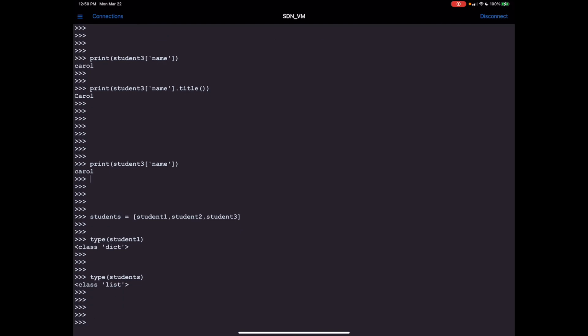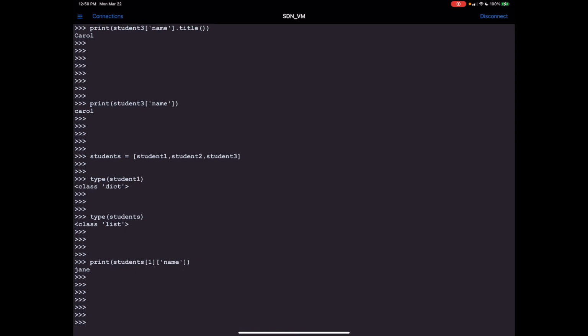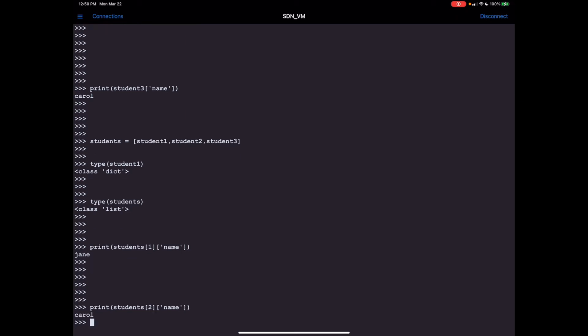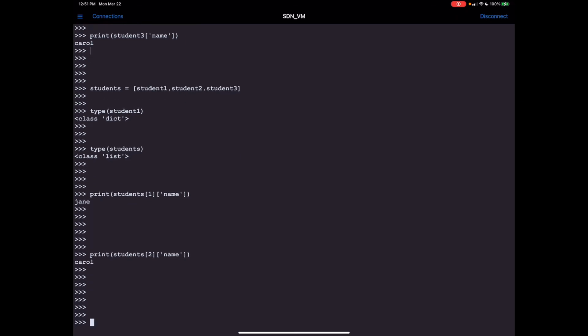But now how do I pull student 2's first name? Well, we can call the list at the index value of 1, because we're looking for student 1, and then we're going to add a second operator in there, and we will do it as name. And let's see if this is successful. It is. So there it prints out our student's name. So I can even come through here and pass in a 2, and then you can see Carol's name.